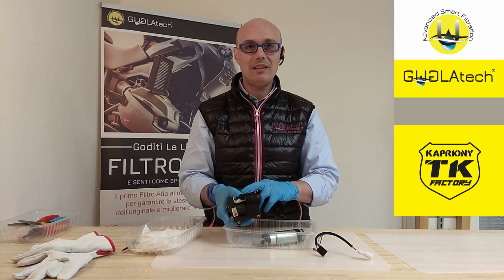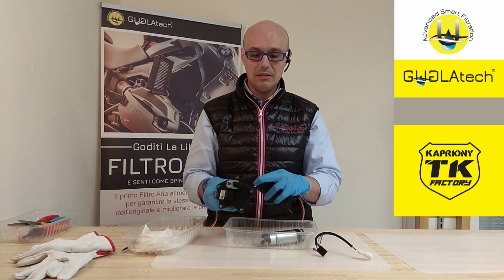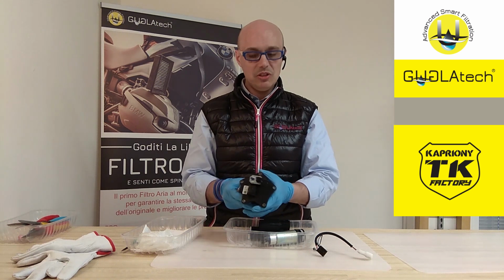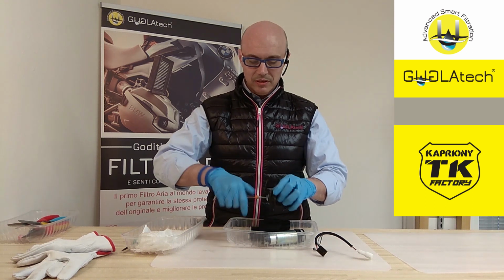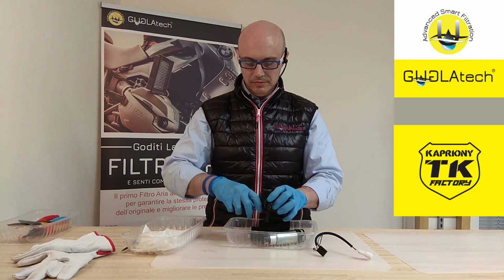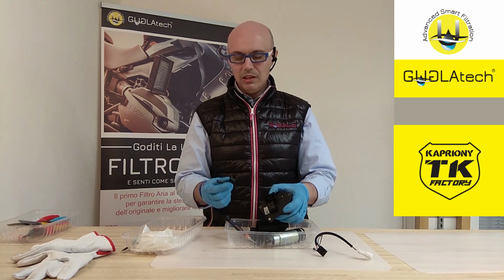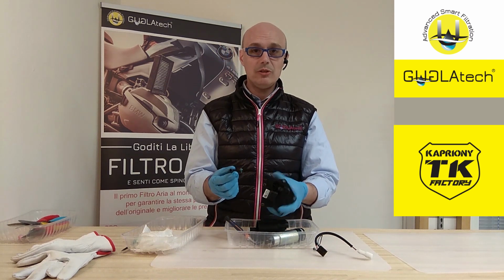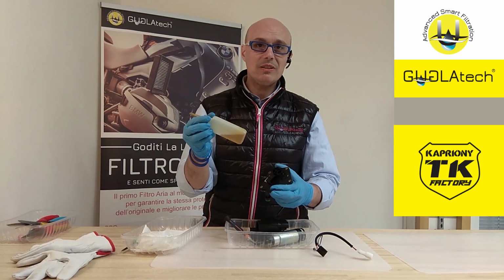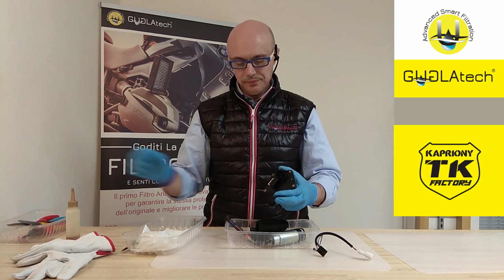This is a part that you can buy at KTM. So should you need a spare pump, you can have either one or the other, just selecting the connector and plugging in the one you need. To unplug this and change it is quite simple. Small screw. Pull it out, still full of petrol. And when you put in the new version or the other version, just remember to oil it. Engine oil is your best friend here. Avoid silicone, avoid any other kind. Just clean engine oil, it's perfect.